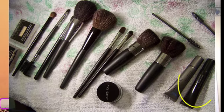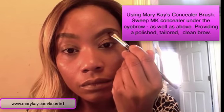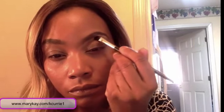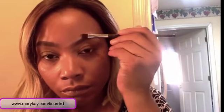Make sure you get to the front, and of course I'm using a concealer brush, the flat concealer brush. Now I tend to use shades 1 to 2 shades lighter than my color, or I use the yellow concealer as I'm using in this tutorial. Again, we're pushing for a polished look. Putting that concealer under your eye helps to give that polished look. You can also use the primer under the concealer. I've already primed the under part of my eye, so I skipped that part as I was doing that before I started the tutorial.